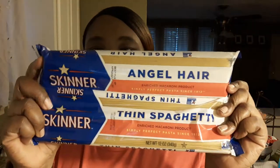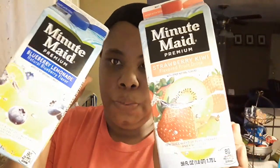These juice packs are only a dollar. I got some thin spaghetti noodles — two of those. I also got Minute Maid Premium strawberry kiwi and Minute Maid Premium blueberry lemonade. I can't wait to try the strawberry kiwi because I've never tried that one. My son has a really bad sinus infection, so I also grabbed Kleenex — the large box, which says 75 larger tissues, 50% stronger — and that's no lie. I got two boxes.